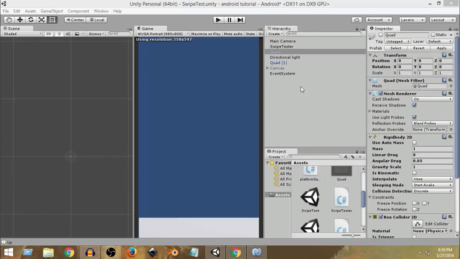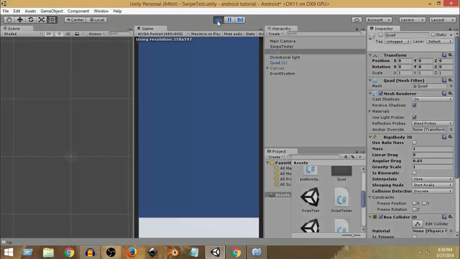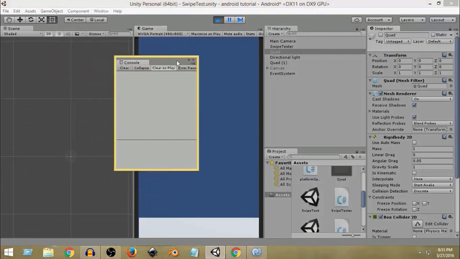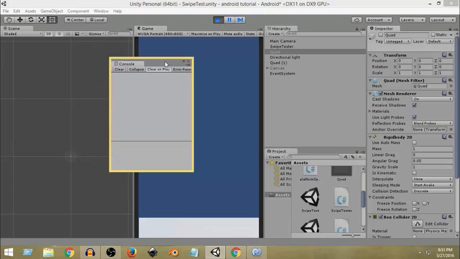Before starting out, let's take a look at what you're gonna be building at the end of this video. As you can see here, I have a sample scene, and if I play it right now, and go to Window, Console, I have my mobile device attached to my computer by using the Unity remote. If you don't know how to set that up, make sure to check out my video on how to set up Unity remote and how to detect touches.